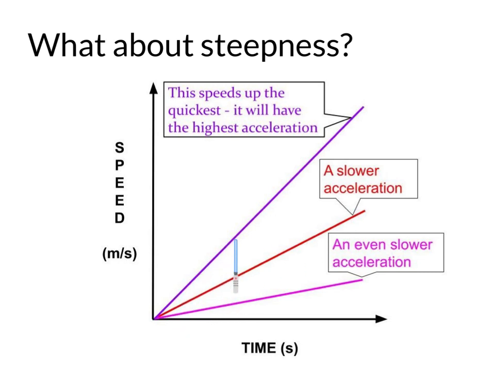So its speed would be changing faster and it would be gradually getting faster and faster. Now we can go to a steeper one still, and this would be the quickest one. And it would cover the biggest distance, of course, and it would be going the fastest at the end of it. It would be going this quickly at the end of it. These ones are only going this quickly, so we can use it to read off the values if we have them.